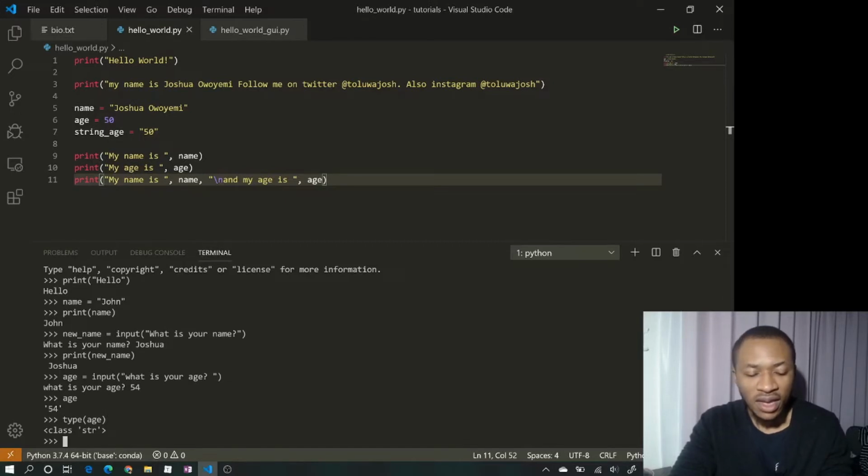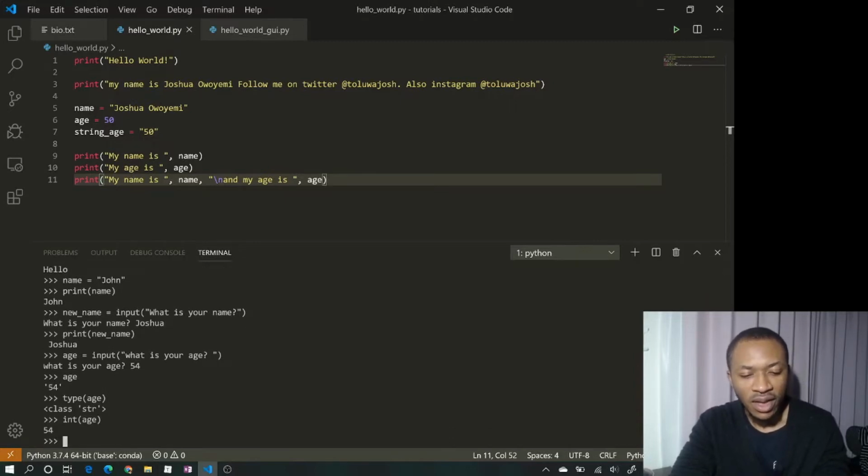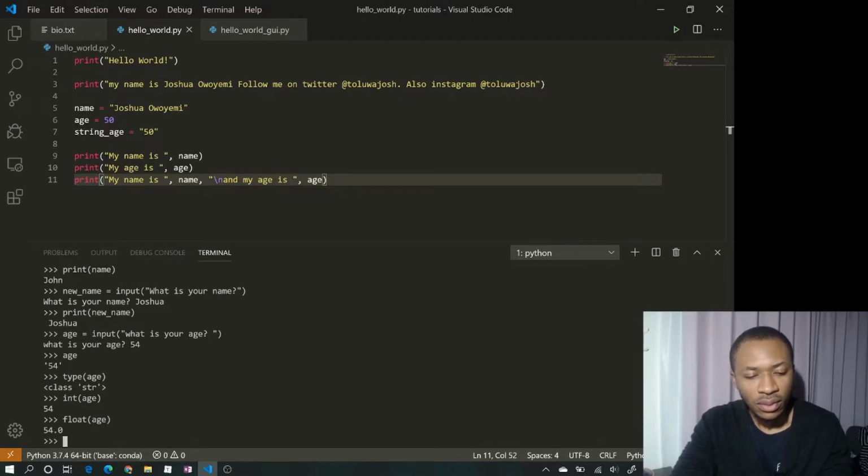But this is just one thing to note with the input function. In order to use this, we can convert it and say that we want to use this as a number, as an int or as a float. We can now say that we want this to be int age, right? And now the answer is an integer. We can also say float, right? So this is basically a type conversion from string to integer or from string to float. This is directly possible in Python.